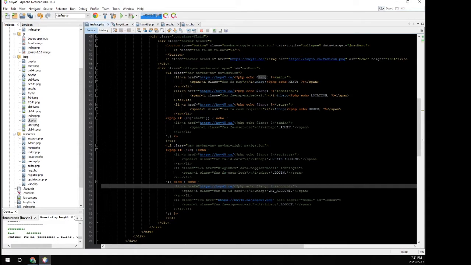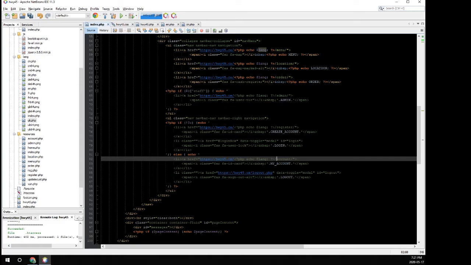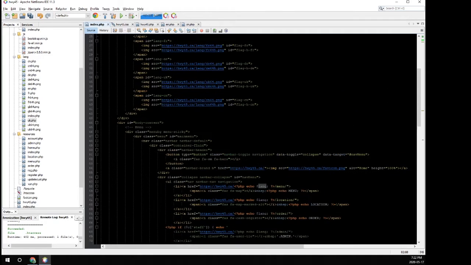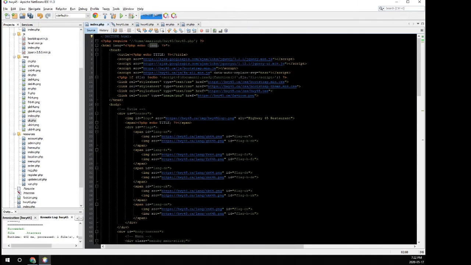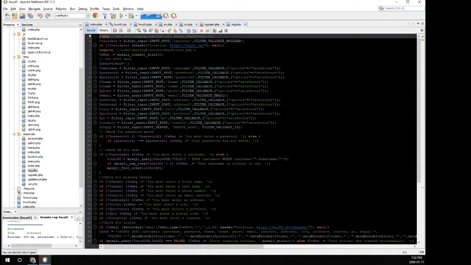Now the login and logout pages won't need that because that's a direct script or direct link to a file, and the login page goes to our login box, so we won't need it there either. So the reg one is the one I'm looking for.